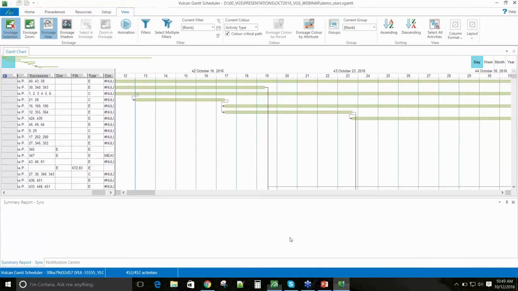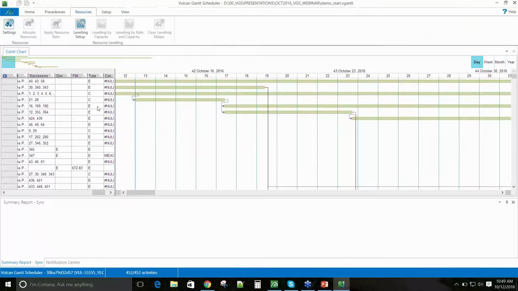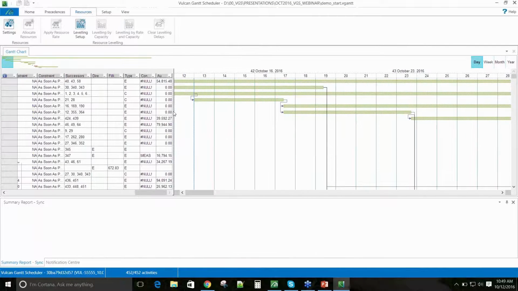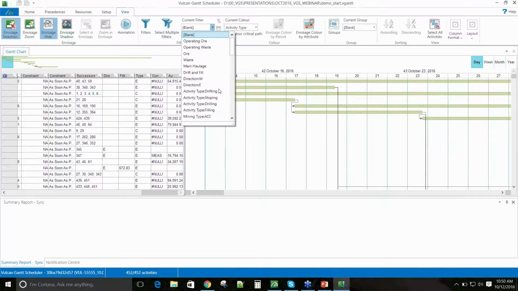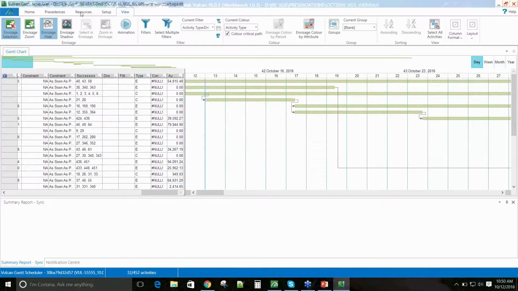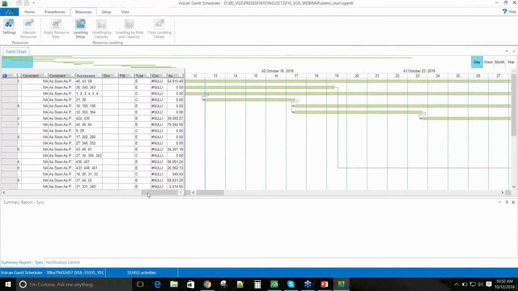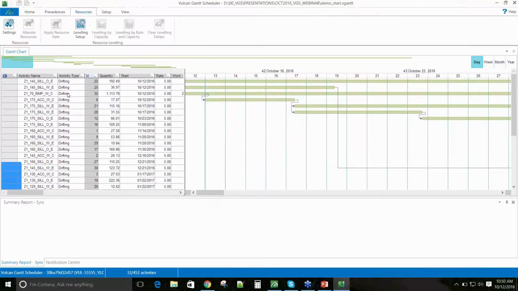All right, so after I've sequenced everything, I can leverage some of the resource leveling options and resource tools. We can use our filters to help us with allocating resources, so I can look at just my drifting activities and allocate my drifting resource.